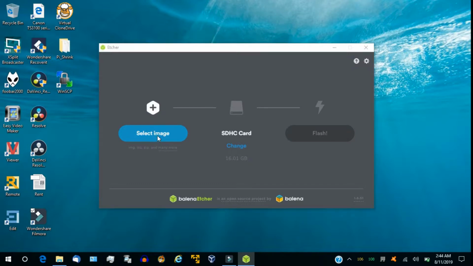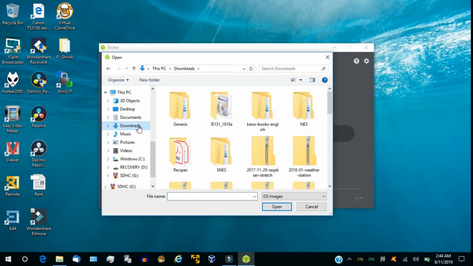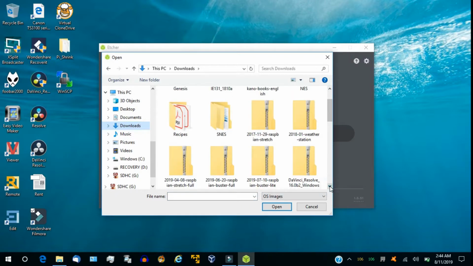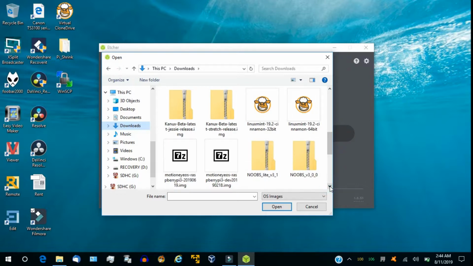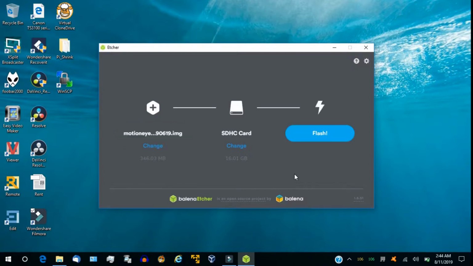Alright, let's select the image. Here, go to the Downloads folder. Go to the latest one, open. And we hit flash.